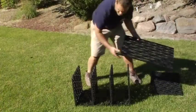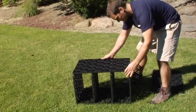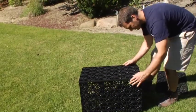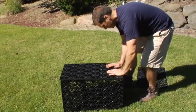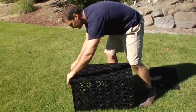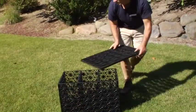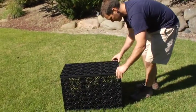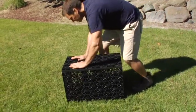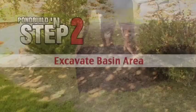Next, take the largest remaining panel and snap it into place to create the top of the box. Finally, the 2 remaining panels will create the sides of the matrix box. The kit type purchased will determine the number and size of matrix boxes you will have in the kit. In this demonstration, 3 large matrix boxes will be used. Refer to the instruction manual provided with your kit for further details.